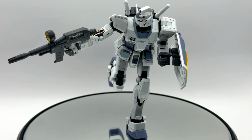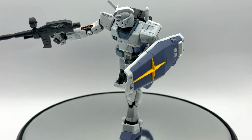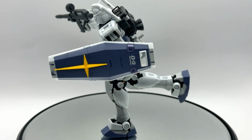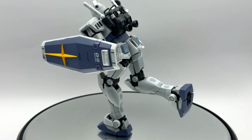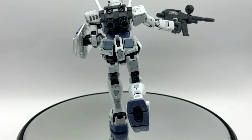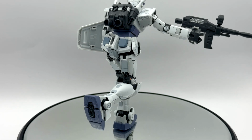So getting the G3 Gundam into a bit of a spin, and starting with the usual running and gunning ground pose. This pose is noticeably less dynamic than it normally is. That right leg, like me snapping the thigh, really doesn't help that. But even outside of that, the parts that I did assemble properly are noticeably loose. This kit had a really hard time balancing on one foot, especially on my glass spinning base. Things kept wanting to slide, it kept wanting to tip over.